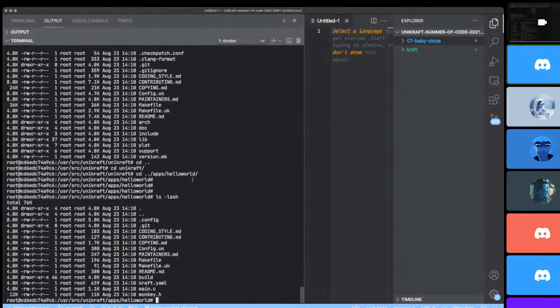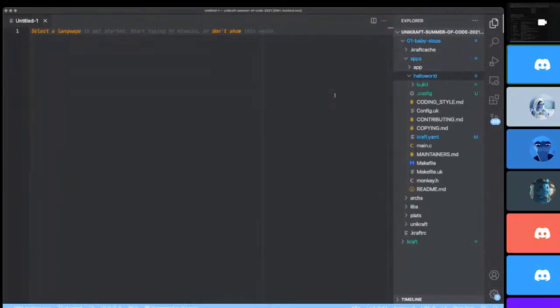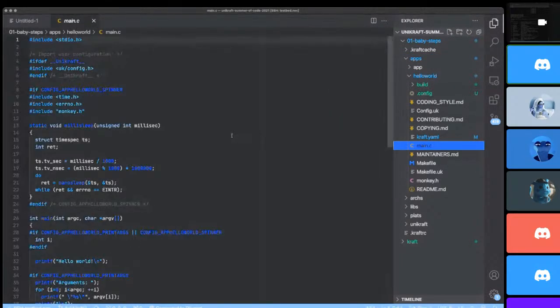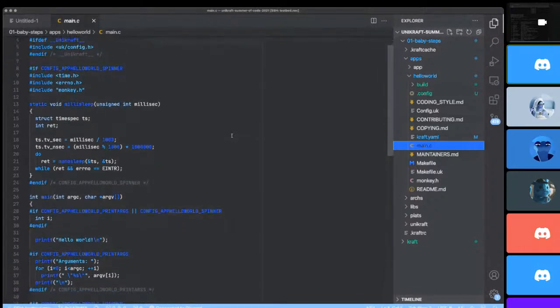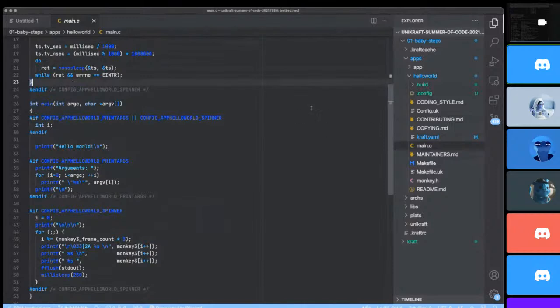And the directory structure here basically contains a number of core files that are important for creating any application inside of Unicraft itself. We have obviously the main.c file, which is the C file that printed Hello World. You can see it. Maybe it looks a bit better if I do this one. Apps, Hello World. And then we got the C file here. Yep, so here's just a C file. There's where I printed Hello World. We can modify this and we can rebuild it and we can boot it, and that's great.